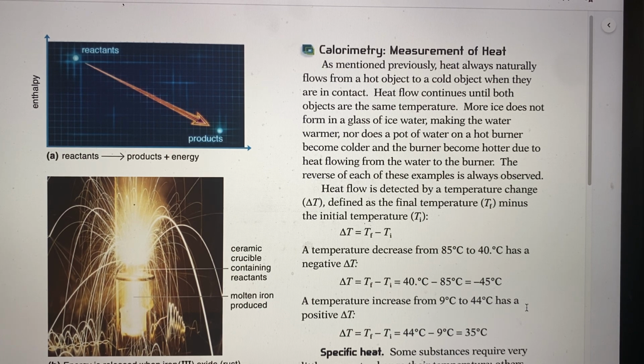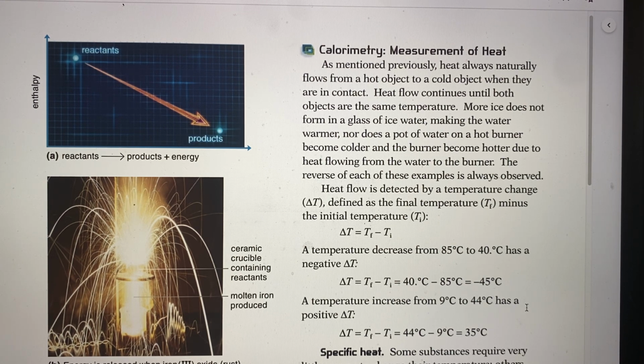Heat always flows from hot to cold, right? That is a basic. When both objects are the same, they'll stay in equilibrium, but if there's heat, it's always going to flow from the hotter to the colder. In this way, we can detect a temperature change because heat is flowing from hot to cold. Test question: how does heat flow from hot to cold?